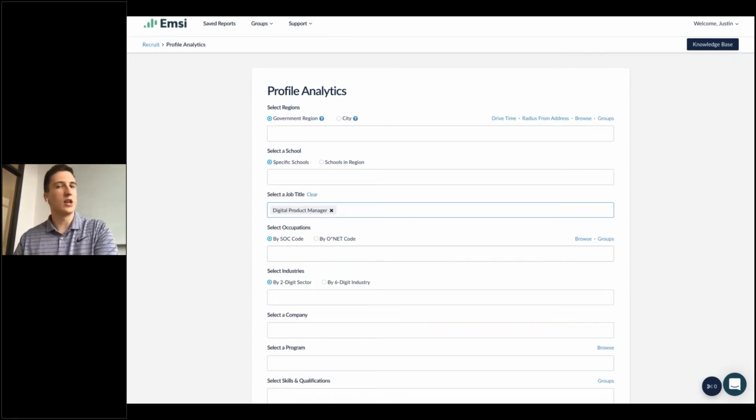So I know I'm looking in New York City, but I don't feel the need to type that right now, because ultimately what I'm trying to do is use our profiles data set to see what are the various things that digital product manager titles get mapped to. Because ultimately what we're trying to do is create such a search criteria full of occupations, skills, and keywords to fully represent digital product manager in a way that we feel very comfortable.